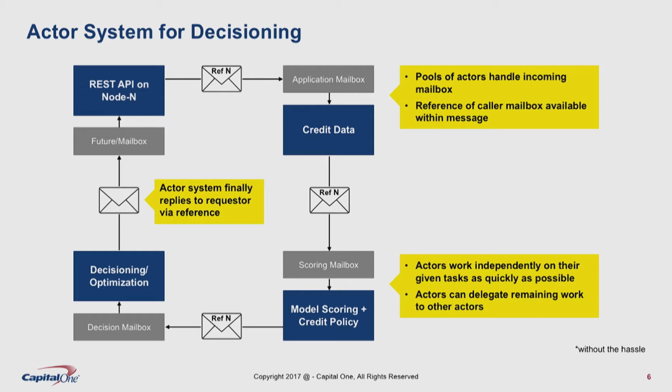So this is the first actor in the system. The REST API's job is just to facilitate this transaction, start it, and create the bounded context for this whole operation. Then we have other actors that are sitting there. They get a signal, here's a loan application, and they go out and pull your credit. There's a lot of impedance mismatch with these credit bureaus. Some will respond really quick, some will take a second and a half, some will be 500 milliseconds. So we spun these out as actors because we knew these were going to arrive at different speeds, different rates, for the credit data that we pull from third parties.